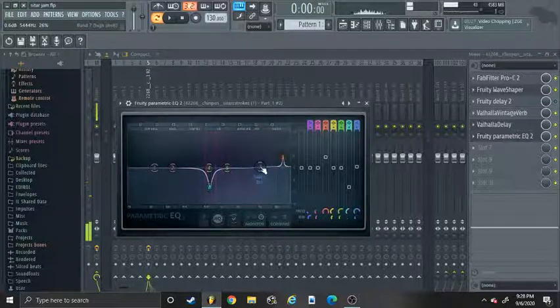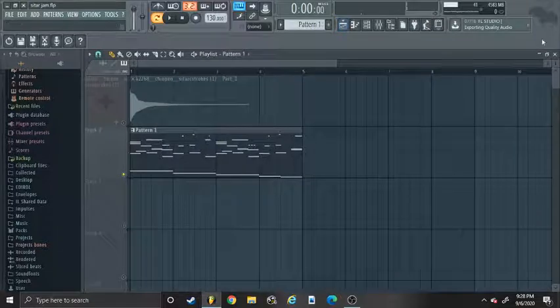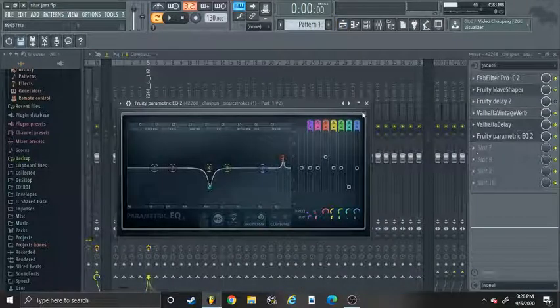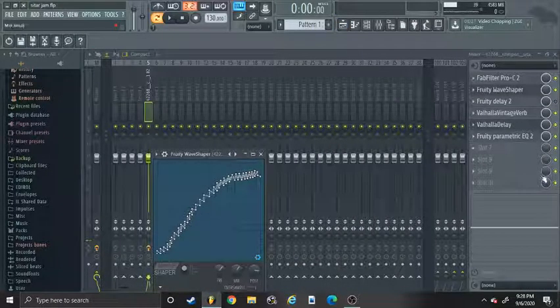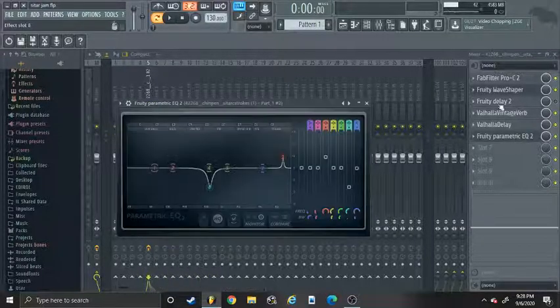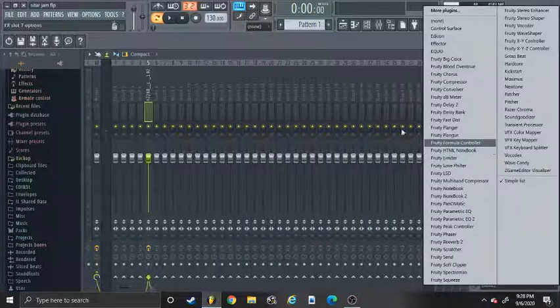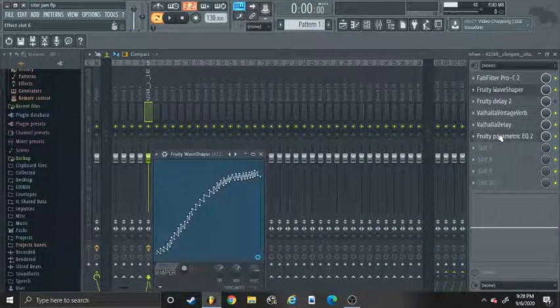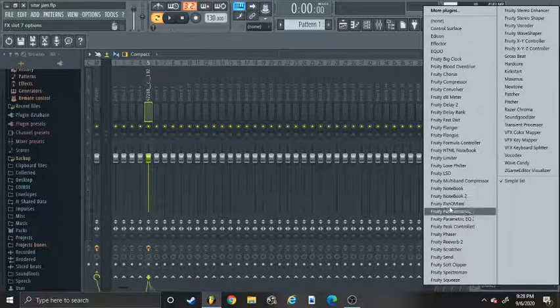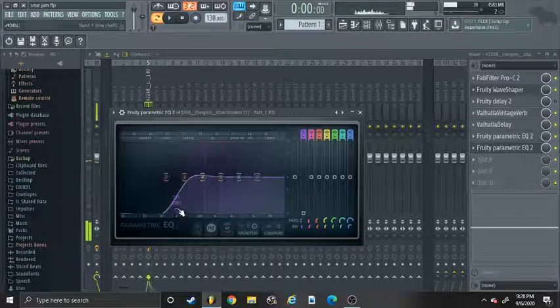Sometimes I automate these various parameters to create a notch, basically a giant notch filter going up and down, but I feel like this sound doesn't need that. I usually do it for more of my future funk FM synthesis kind of stuff. Then what I did here was, I think I actually didn't EQ out some of the lows and all that stuff, which I'll do right now. Because there's definitely no need for all that.